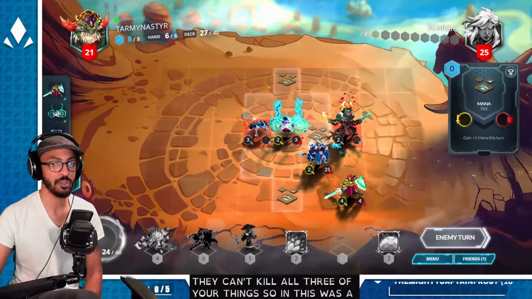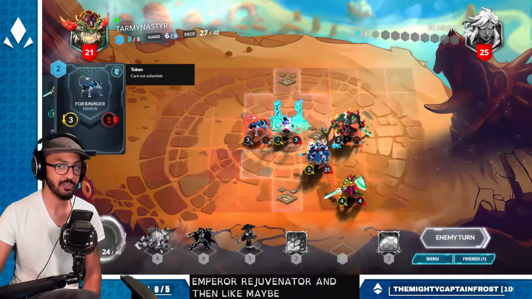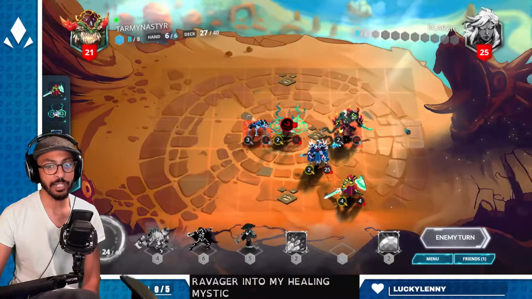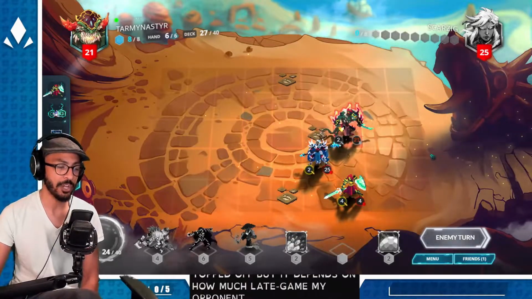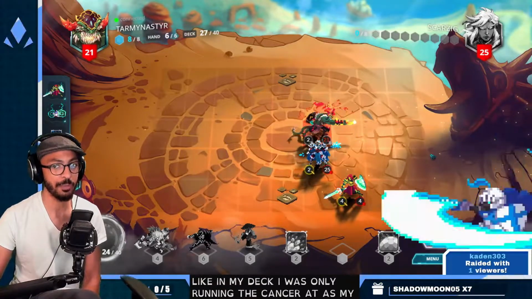Right? They can't kill all 3 of your things. So, in this position, my opponent can Mechantor here to kill the Emerald Rejuvenator, and then maybe trade the Ravager into my Healing Mystic. We're getting to the late game, and I'm pretty topped off, but it depends on how much late game my opponent's actually running. In my deck, I was only running Mechantor as my top end, no Silithar Elder.